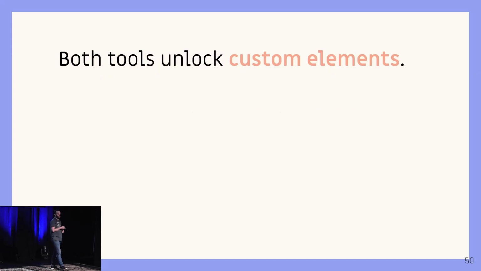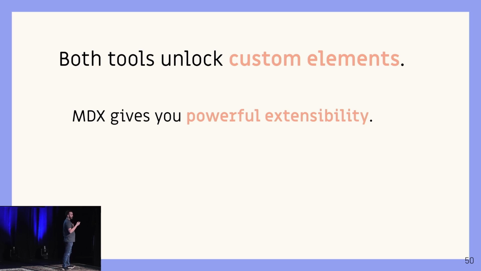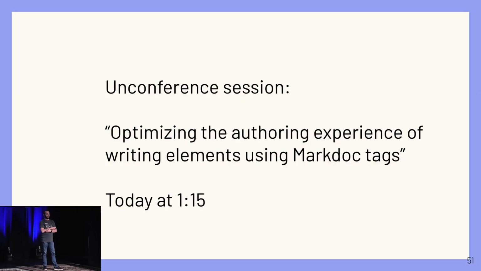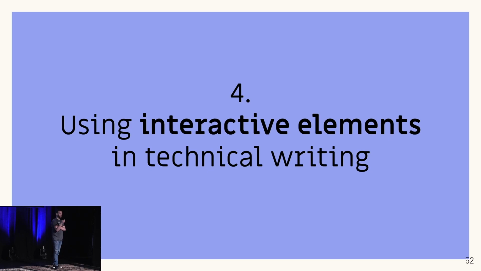So while both tools unlock custom elements, MDX is something that makes things very extensible, it's very powerful, but Markdoc gives you much tighter control over the experience authors have writing with it. Now, if you would like to see what it actually means to optimize the authoring experience using tags, I have an on-conference session today at 1:15 and some tags where I'm going to be improving the validation on some things. So cool opportunity to see some of the implementations.